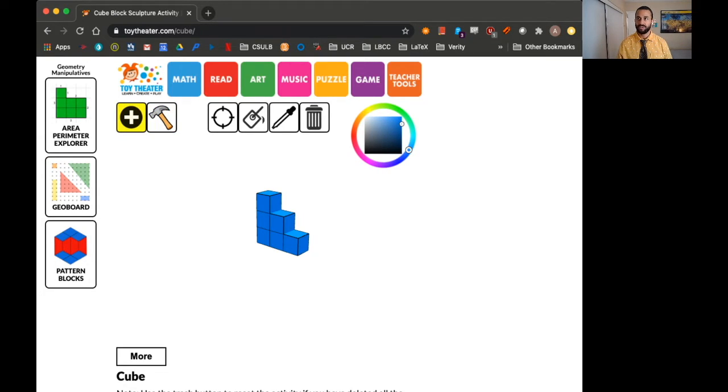This plus sign lets you add a cube. The hammer lets you break cubes off. There you go. I think this lets you zoom in. This lets you grab and turn things. There you go. So if you really, really wanted to emulate the actual three-dimensional staircases, you can try to do it using this. You can change the color if you want. I think you can actually select colors. Let's see. There we go. So now if I make a new cube, there we go. It's going to be brown.